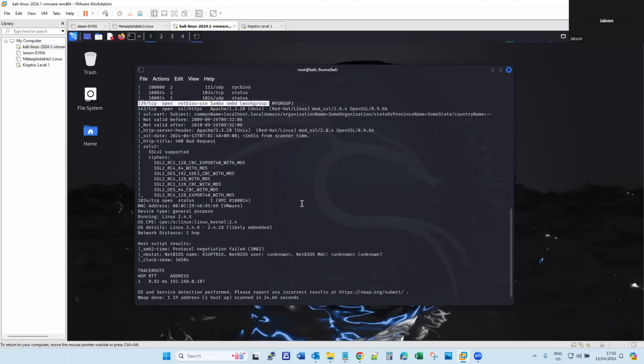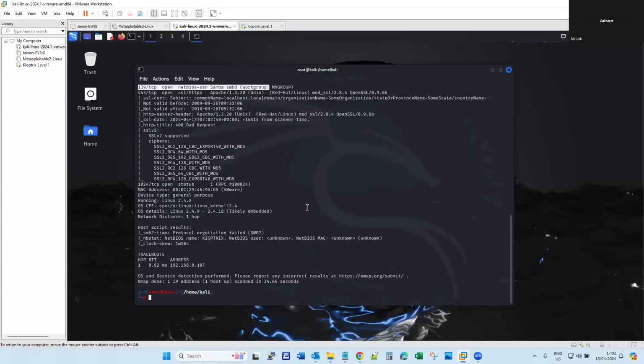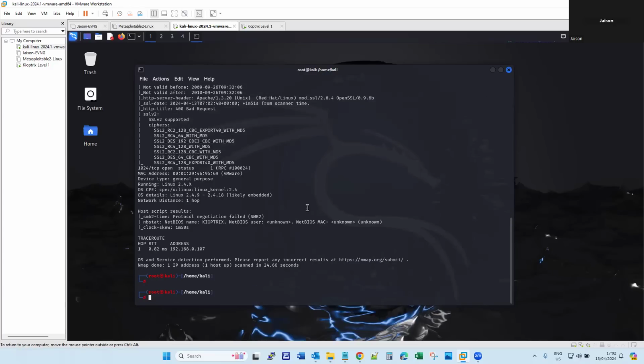So what you can do is start msfconsole, Metasploit. What is the purpose of Metasploit? Metasploit is mainly used for hacking machines, for exploiting machines.